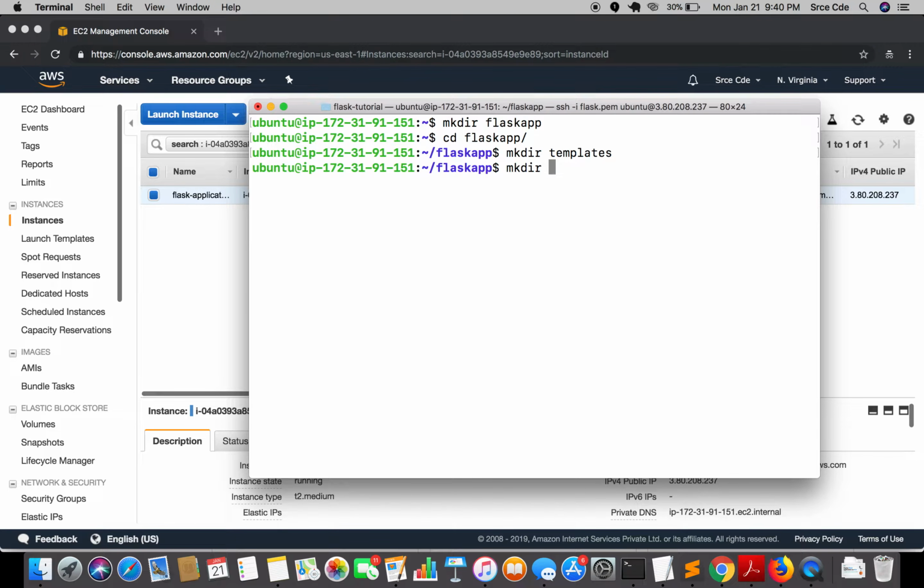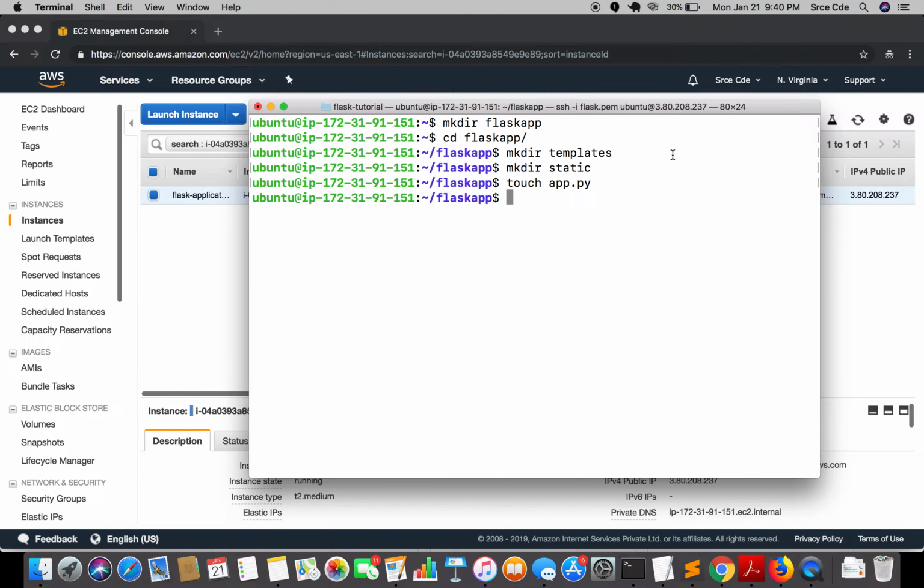Then we will create the static directory, where our static images, CSS files or JS files reside, and another is app.py. This will be our main file. You can name it main.py or app.py, whatever you want.